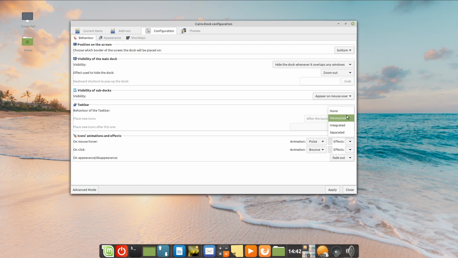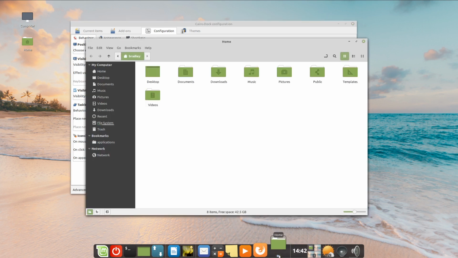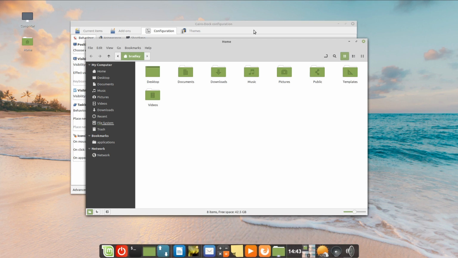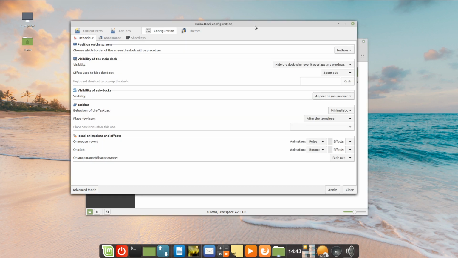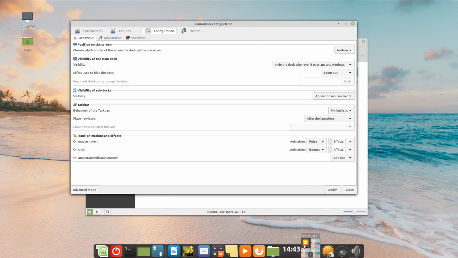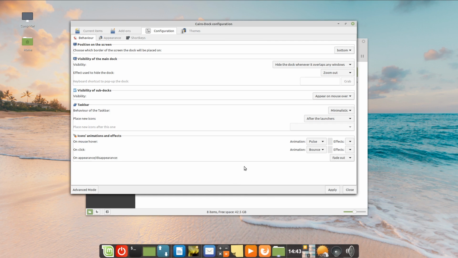So there's minimalistic. I'm not sure exactly what all of the different ones do here, how far they go. Minimalistic is still giving us a bit of a look there at what's running, but we can't actually see the Cairo Dock utility up here, I can see it in the desktop switcher, but I can't actually see it on the dock.